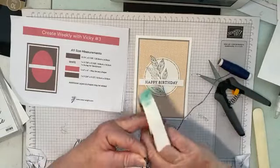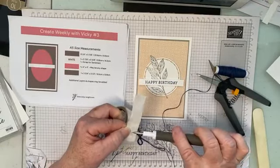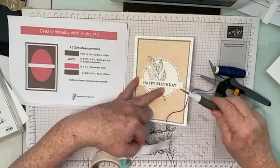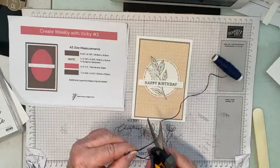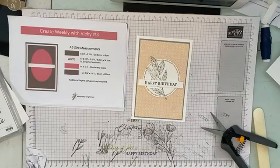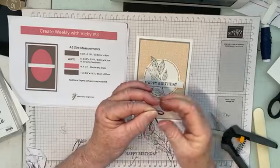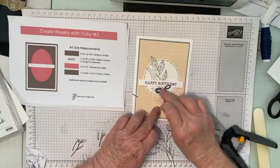Okay, so then we'll grab our mini glue dots. And I'm actually going to put the mini glue dot straight onto our card. Well, I'm going to try. Whoops, I'll just get a pair of scissors, just a sec. Those scissors don't cut very well. Jeez, I seem to be all thumbs today. And we'll just put that there, I think.